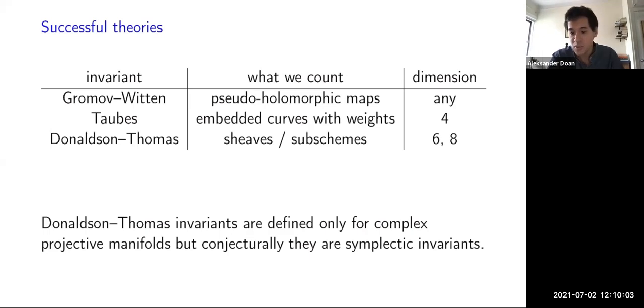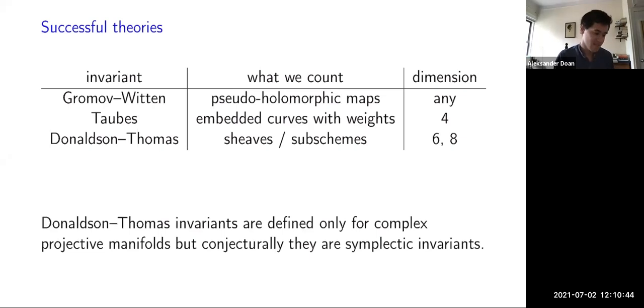So this brings us to an interesting question. Can we find a definition of Donaldson-Thomas invariants in symplectic geometry without using the theory of coherent sheaves? You might be surprised when I say, I started my talk with a question of counting embedded curves, and then I say, well, there's this theory counting subschemes. And of course, subschemes are much more singular than, say, images of pseudo-holomorphic curves. They're very singular objects. So you could argue that that's not really in the spirit of my question because you just replaced curves by very singular objects.